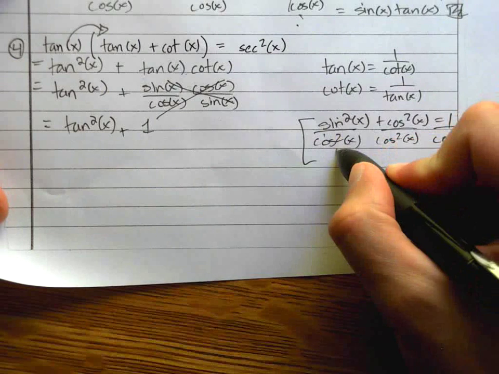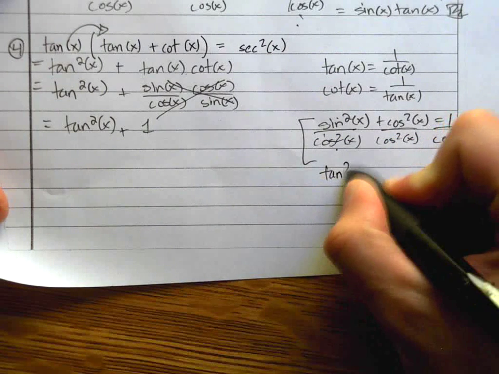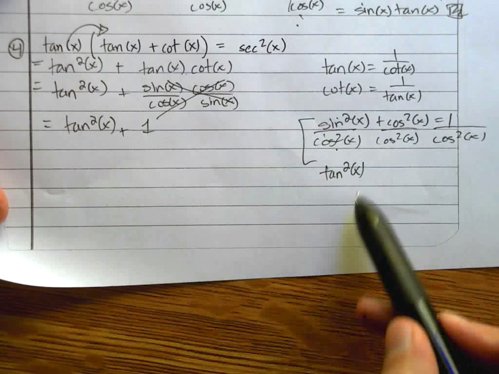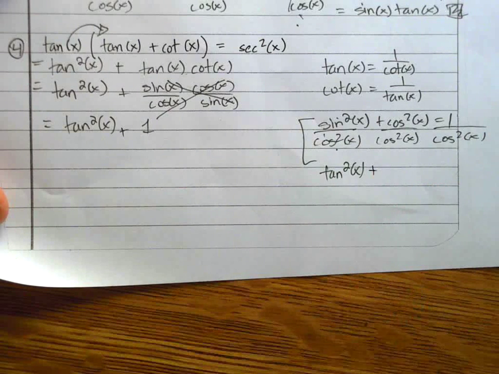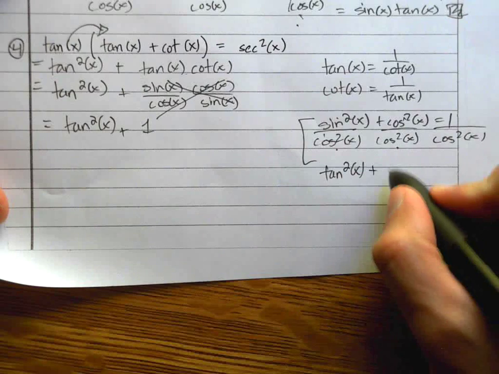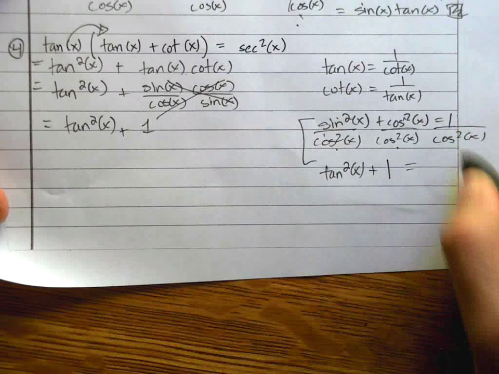Tangent squared would be like sine squared over cosine squared. I have a sine squared here, so if I divided everything by cosine squared, that would give me the right kind of expression. Now look what happens. Sine squared over cosine squared, that's tangent squared. By the way, we've done this already in another video. So this is something, even though we only saw it once, you've got to know. Cosine squared over cosine squared, that's 1. 1 over cosine squared, that's, oh man, that's secant squared.